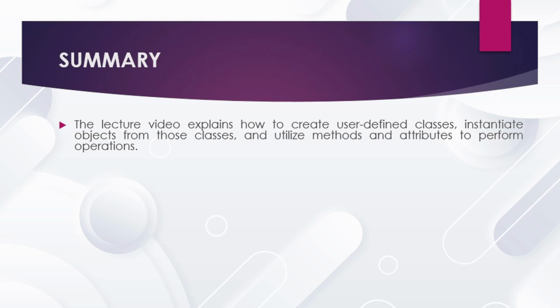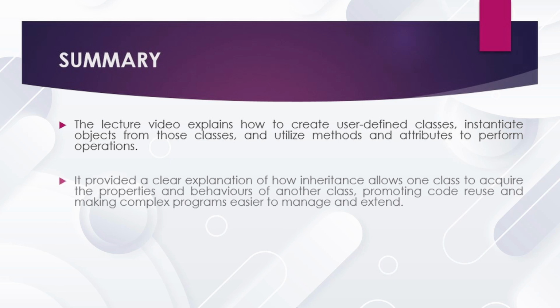In addition to the basics of classes and objects, the video introduced one of the most essential and powerful features of object-oriented programming, inheritance. It provided a clear explanation of how inheritance allows one class to acquire the properties and behaviors of another class, promoting code reuse and making complex programs easier to manage and extend.